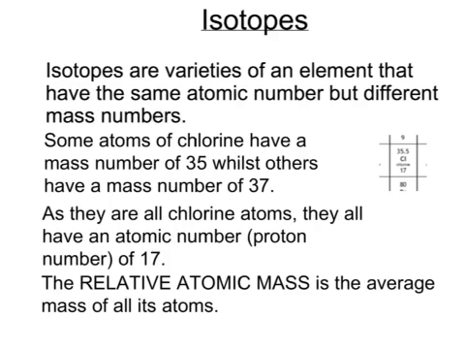There are a few classic examples of isotopes that you can pick out at the periodic table. The main one that is in most textbooks is about chlorine, because some atoms of chlorine have a mass number of 35, whereas other atoms of chlorine have a mass number of 37.